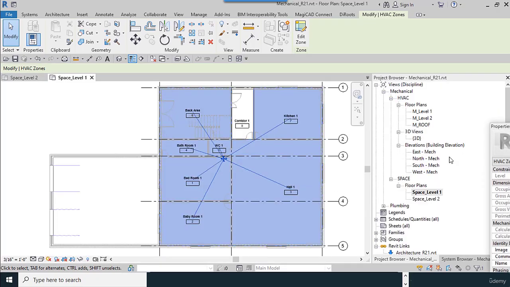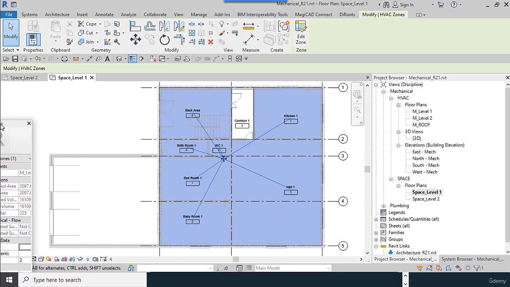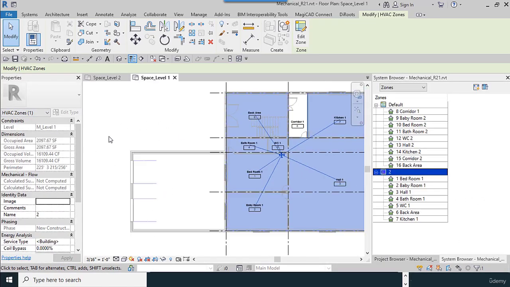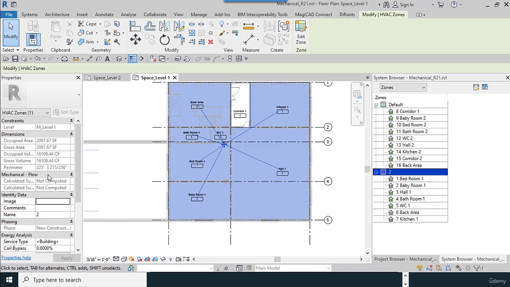When you select zone number 2, I move the properties window to the left side. I select number 2. See this? You can rename your zones.